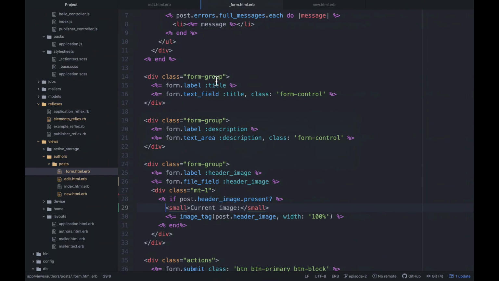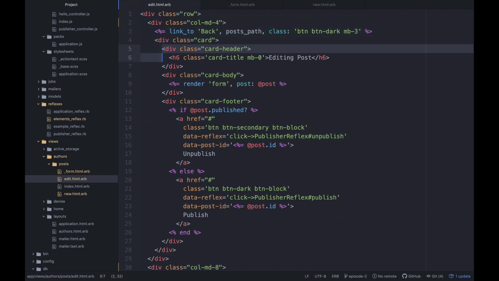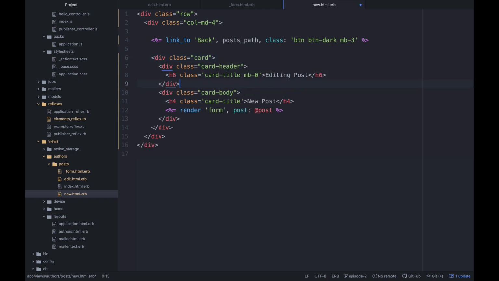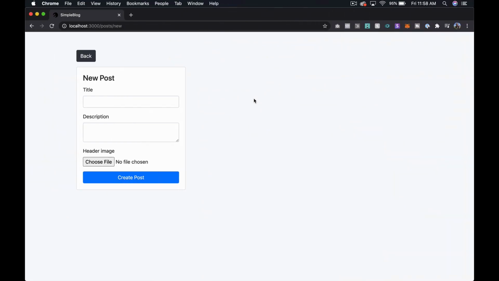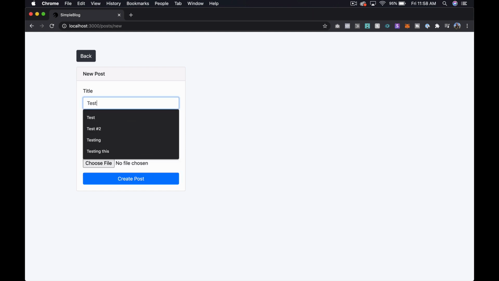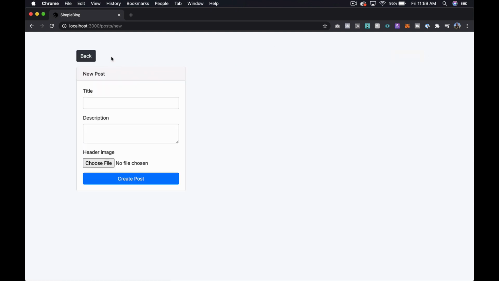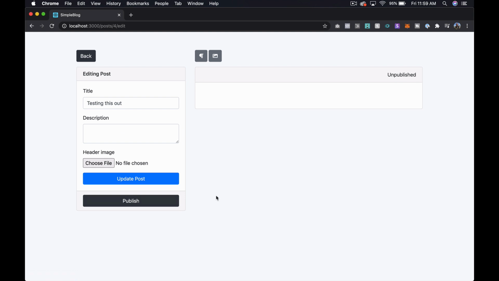So now it'll look a little more, well, you know what? We need to do one more thing to get that really uniform. Because what I want to happen, I guess, is I want this to look essentially identical so that you're on the new post page and you create a new post and then everything just appears on the right. So I'll show you what I mean. We can actually copy this or just cut this, new post, and then we'll get rid of that H4. So now let's try to create a post, testing this out. And you see that it just kind of flickers a little bit and then the stuff on the right shows up. So I think that works a little bit better. I mean, it wasn't styled at all before, so now it definitely looks better than that, but I think that's okay like that. So let's just leave it.